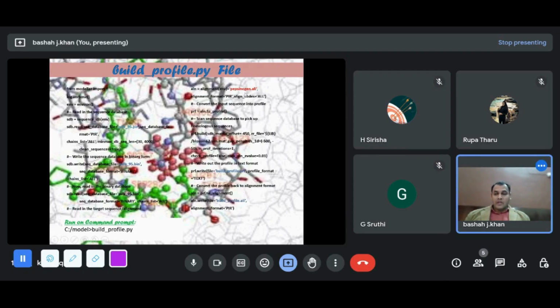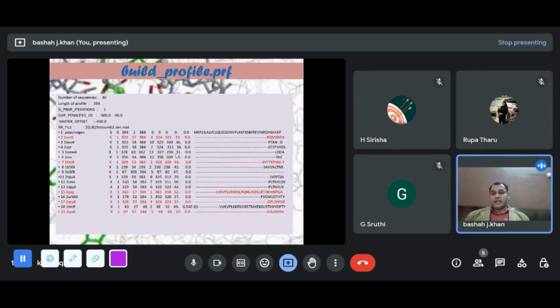The run command will be somewhat like this: the C drive is the running drive, and the root directory will be of model, build_profile.py, and simply press enter on the command prompt, and the file will be run, and the output files will be generated. And this is the result of the build profile.